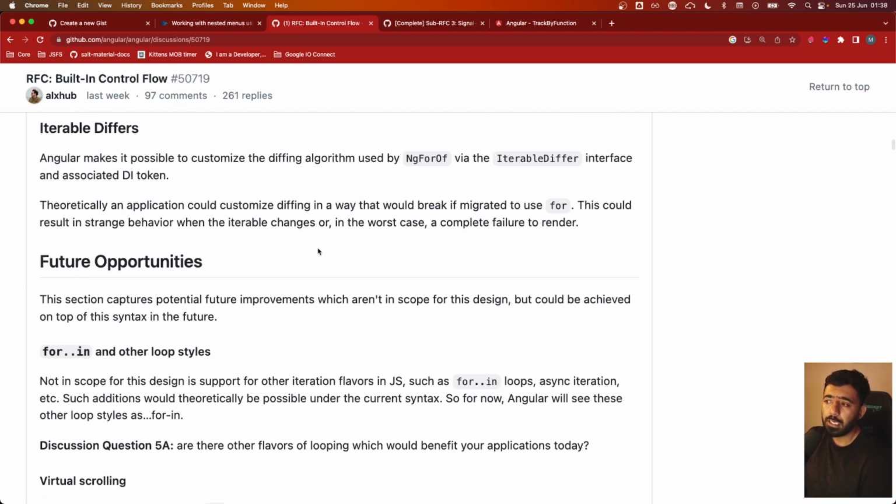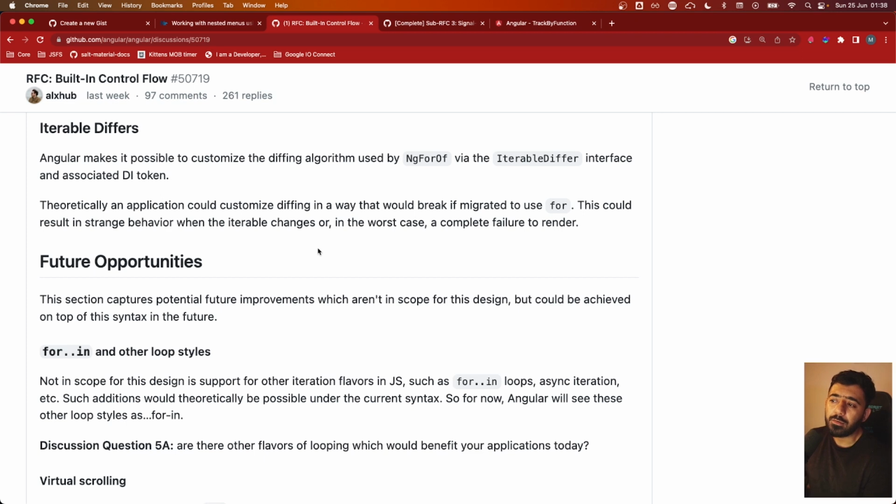But obviously, when the team is working on a new proposed control flow as a feature which is built into the template and is going to be available for every Angular app going forward, and also since the Angular team plans to create more features on top of it, it is expected, and the team says that they are going to provide automatic migrations for the previous Angular project. One more thing that they have also said, that it is advised for all the Angular developers that they start migrating their code to the new control flow to sort of leverage the developer experience as much as possible.